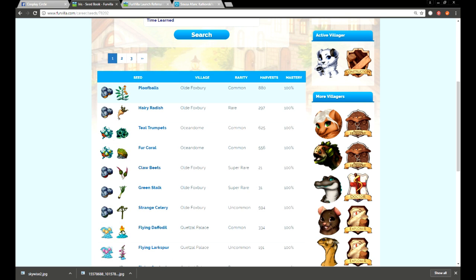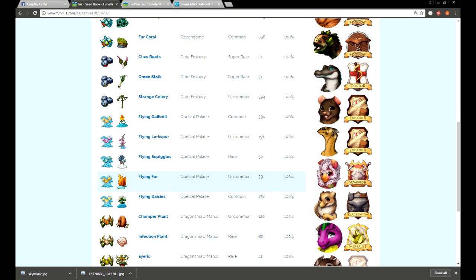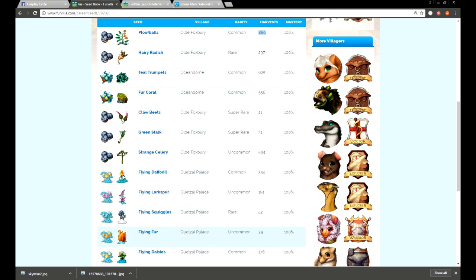So plouf balls come from my village. I have harvested 880 of them, which is a lot. I have 100% mastery. That means every time, no matter what, anytime I plant a plouf ball seed, I'm going to get something out of it. I'm going to get 5 to 10 out of it. If it was less than 100%, that is the percentage likelihood that you're going to succeed. And it always starts at 50, and for every successful harvest, it goes up by 5%.